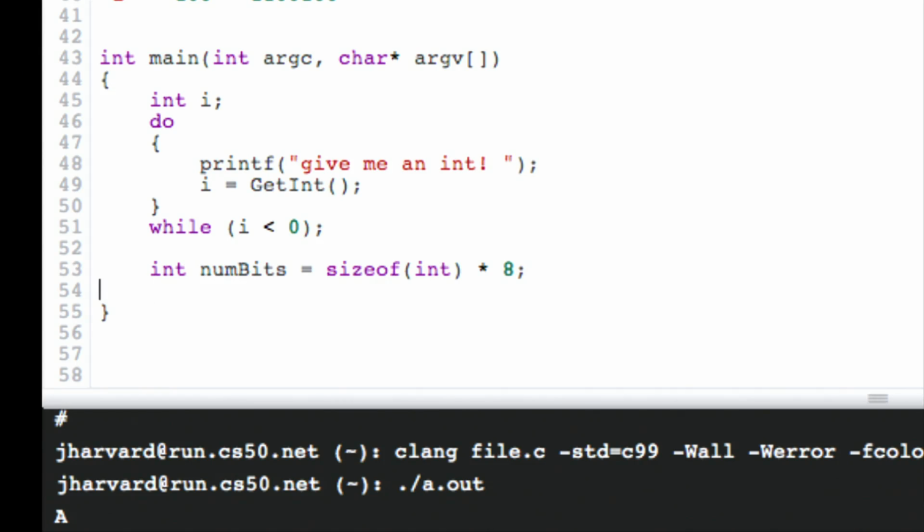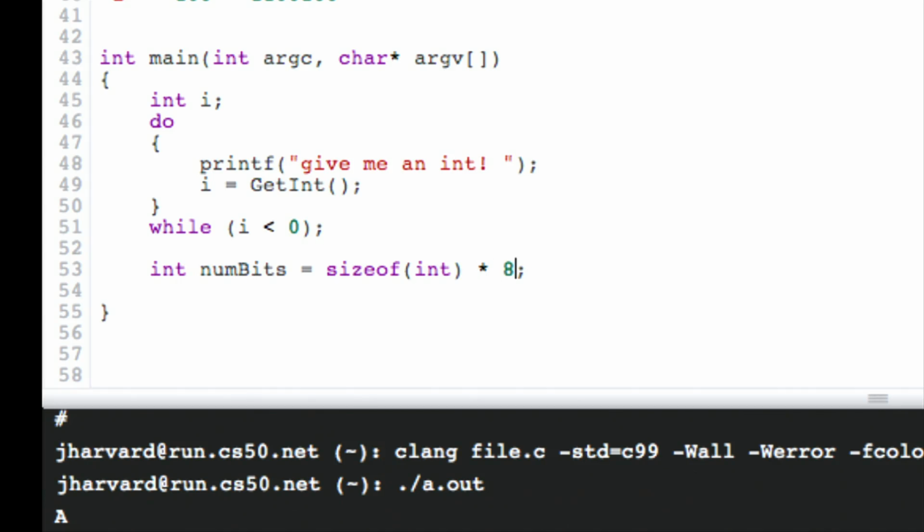You should use sizeof int to get 4 bytes. And that's actually important for some things. An int might not be 4 bytes. On another computer, an int might be 8 bytes. And so your program won't work on that computer because you hard-coded 32 bits, when on that computer it happens to be 64 bits.